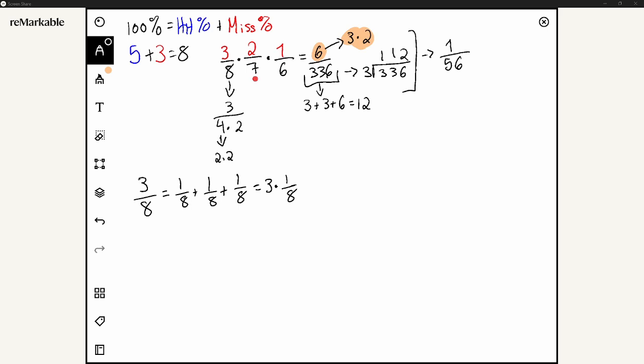We can do this with 2/7, right? Bring that down here. Make this 2 times 1/7. And then finally bring this 1/6 down. We don't have to actually do anything with it. It's already 1/6. That's fine. Again, the order in which we multiply does not matter. We can go through and we can do all of this nonsense, and end up with 1/56. You have fun with that. There's a much easier way.